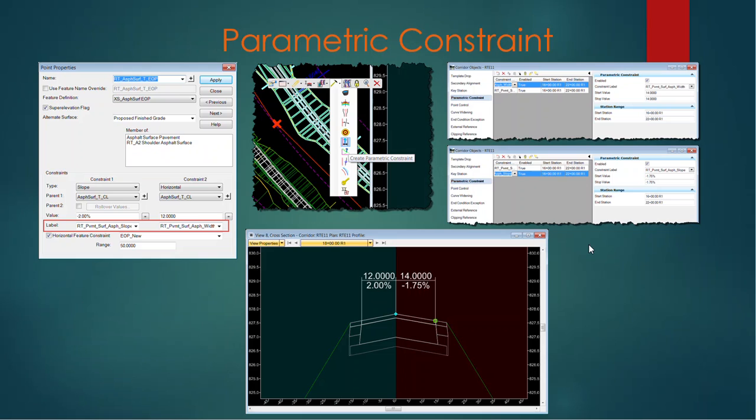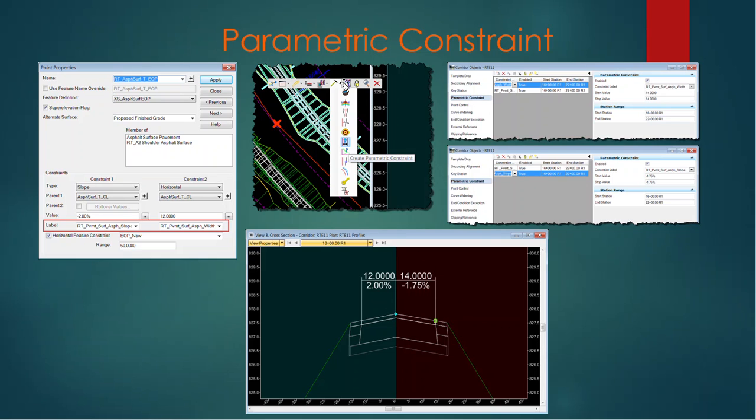If I add a parametric constraint to it, and I say I want the parametric constraint to be the right pavement surface width, and then the right pavement surface asphalt slope, if I have those two parametric constraints created, it says here that I want to do my width out to 14 feet, and then my slope I want at 1.75. When I apply those parametric constraints, you can see in the dynamic cross sections what happens.